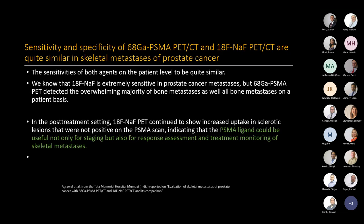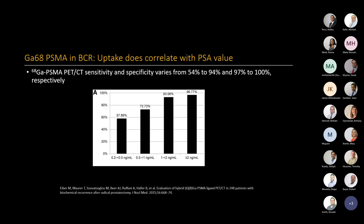In terms of sodium fluoride imaging, I was saying that it is better than bone scan. When you compare the bone metastasis evaluation using PSMA versus sodium fluoride, it is pretty similar to each other. Sodium fluoride is very sensitive, but gallium-68 is also pretty accurate to evaluate it. And it could also be useful not for staging, but for response assessment. This is a sensitive topic yet, and there is no consensus. But for response assessment or treatment monitoring in bone involvement, PSMA can be used too.